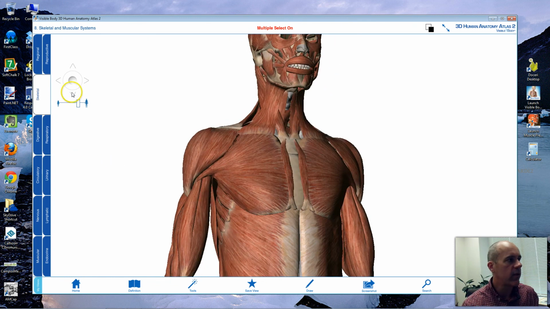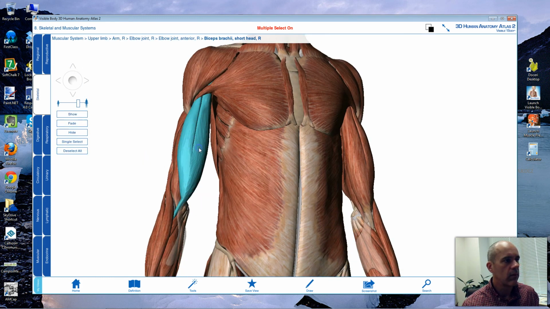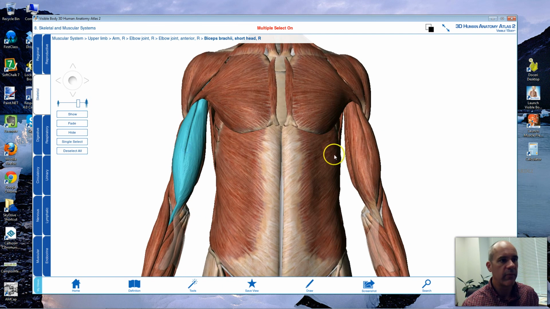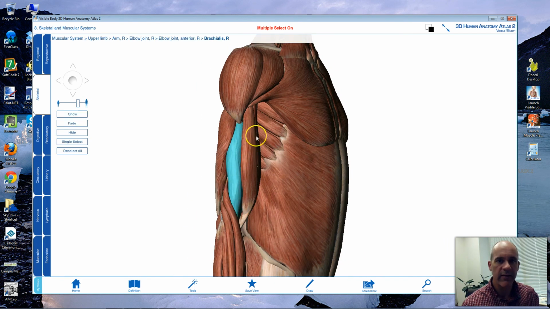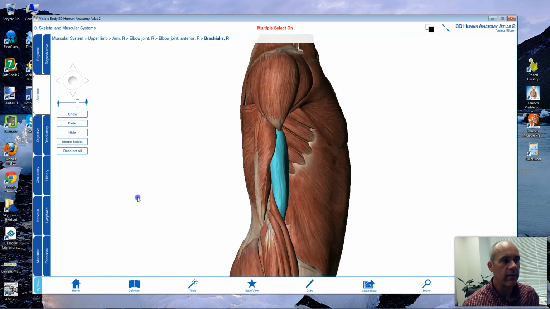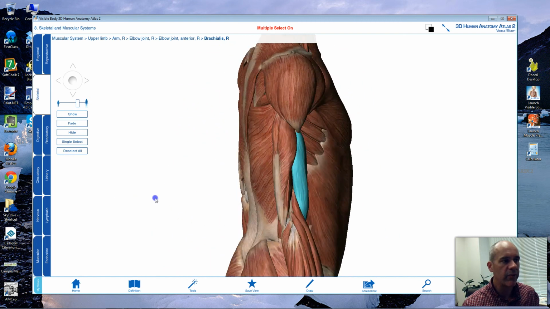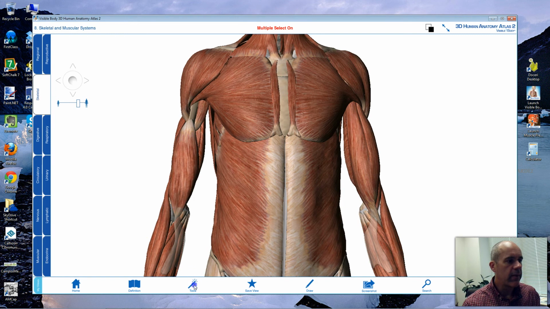Biceps brachii, that is a 2-headed muscle. Right there and right there. Those 2 together, biceps brachii on the right, biceps brachii on the left. And deep to the biceps brachii, right there. If you're looking on the lateral side, find your biceps brachii and then go immediately deep to it. That's the brachialis muscle. Actually, let me highlight the biceps brachii. Strip that off. So right in there, you've got kind of an oval-shaped flat muscle. That's the brachialis. All right, let me bring everybody back.